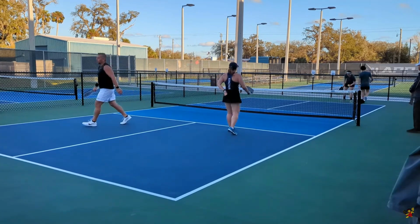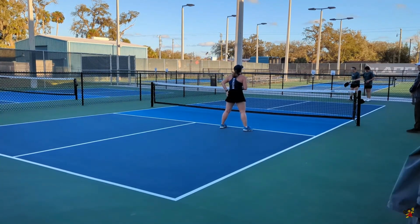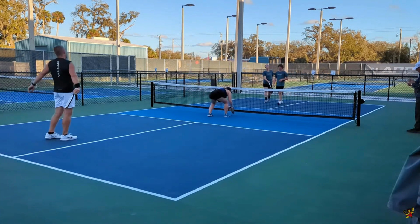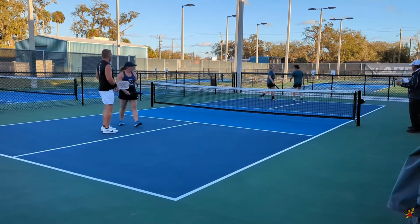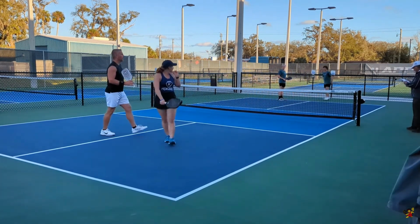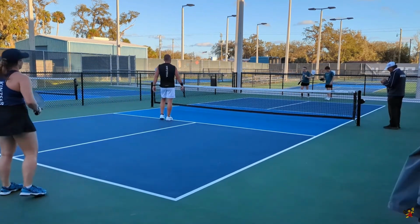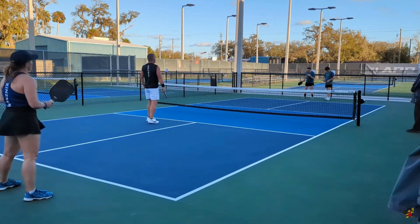And they're going to touch paddles there or give each other a high five for hitting the ball out. Nice serve. Another unforced error. If you can't get the return back a number of times on some very easy to return serves, I'm sorry, but you are not a 4.5 pickleball player.